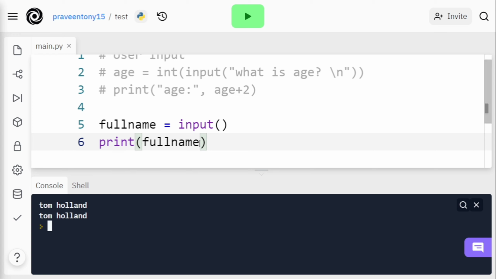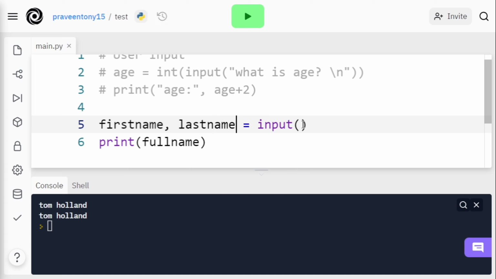So we can split this input into two, let's say we give first name and last name here. So the input should be two, but right now it is printing in one line. To split this we can use a string method called split. Since it's a string, we can split it using the space.